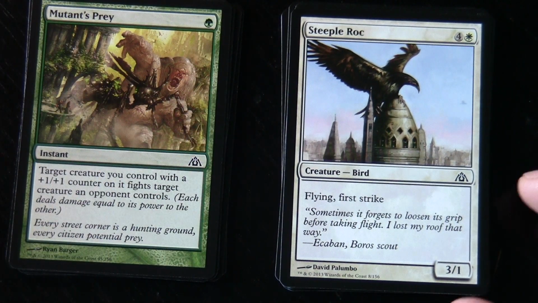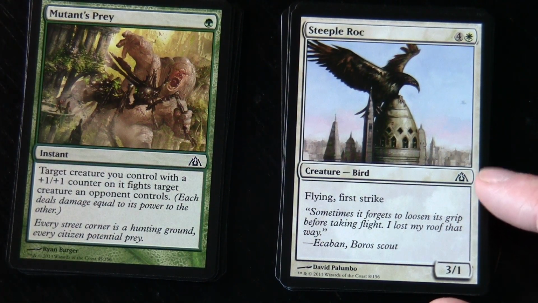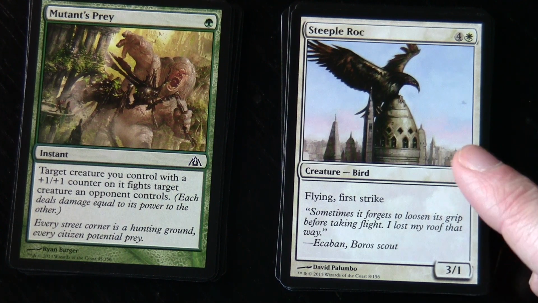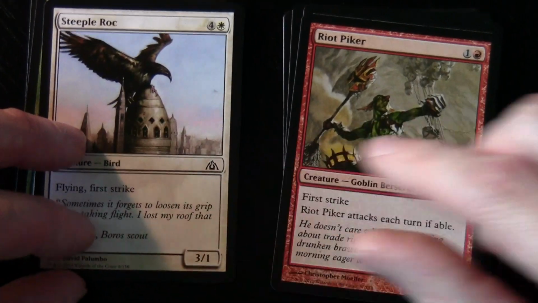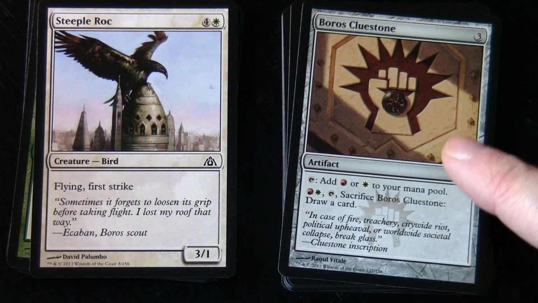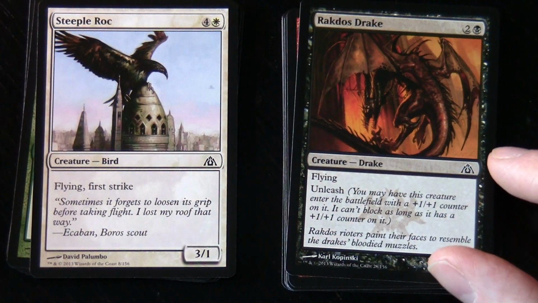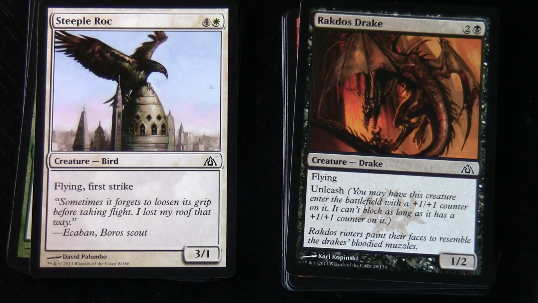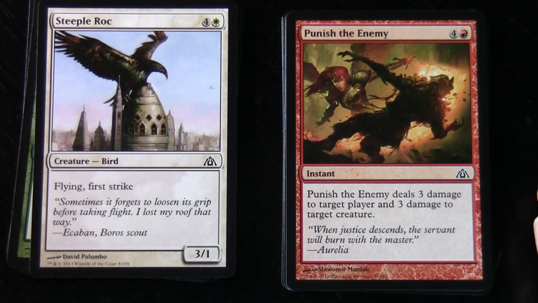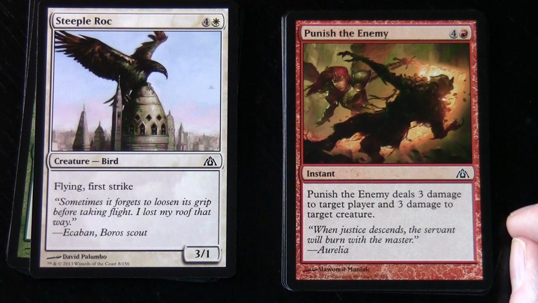Steeple Rock, flying, first strike. No synergies there with our deck, but it does have flying, so it has evasion. Riot Piker, Boros Cluestone, red-white. Rakdos Drake is in black. It's got flying and unleash on it. Punish the Enemy: this is damage to target player and creature, at a cost of 3 for 4 and a red.